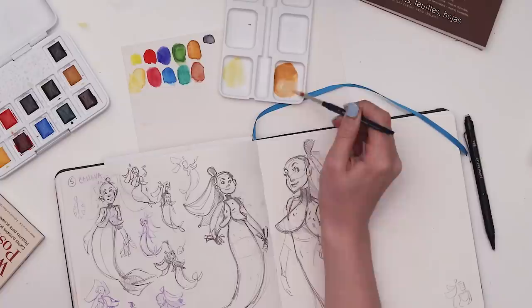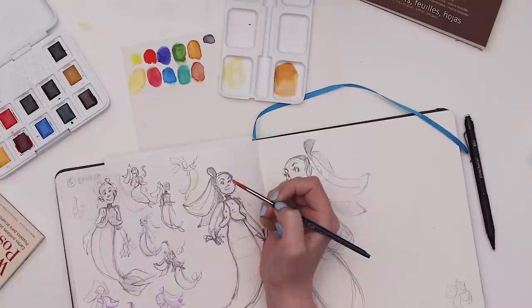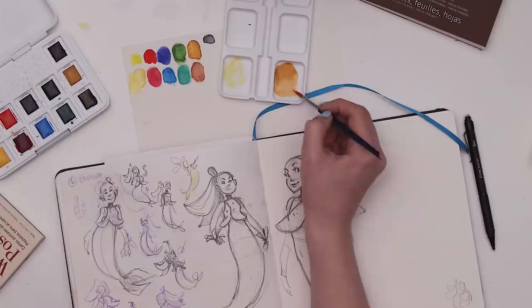I think it's that guy. Why is that going to just keep happening? Is this going to be a thing? One more time and I'm taping you. Oh yeah, that's a good inside of a banana color. Very good. So the outside of the banana could probably actually be this color.